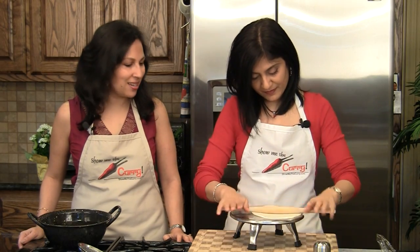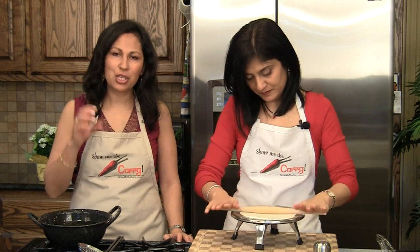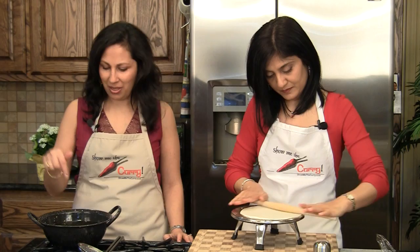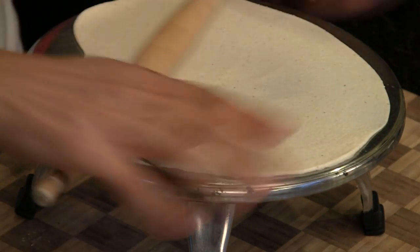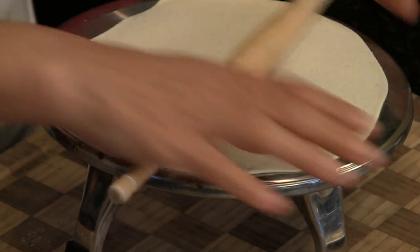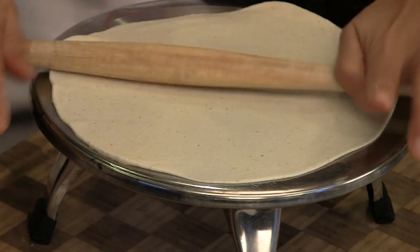Wow, see how elastic it is, and I think that's going to help it not burst when you put it in the oil. And you have to roll it pretty thin because of that elasticity, it tends to pull back and become thick again.